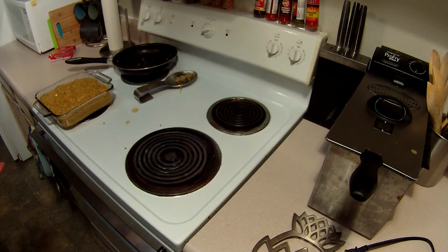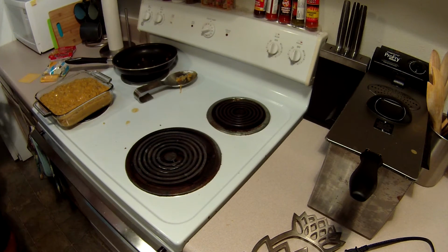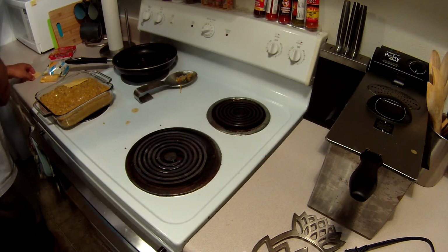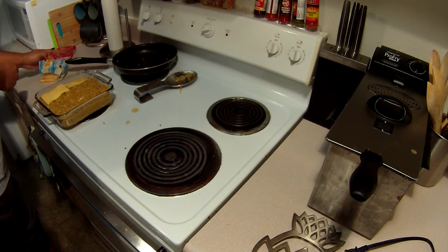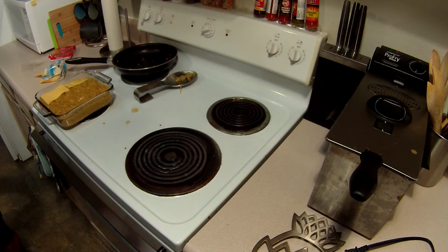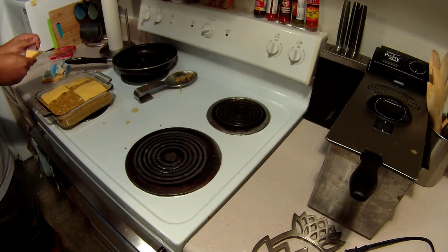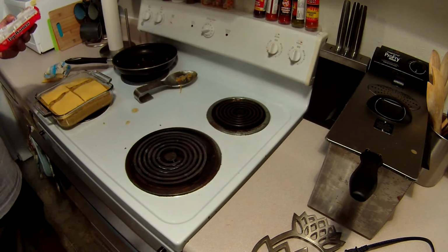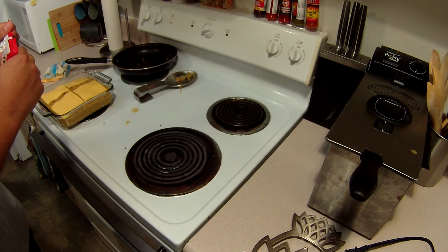So now you're saying, but Clem, what about the other things that you told us we were going to use? You mean like our imitation singles? Now you can use as many or as few as you want. I think I'm going to go with 4. Because I really see this as being 4 servings. So every serving gets a slice. Oh, and this other pack of ramen, we're going to crunch this up and make it like fancy people food.